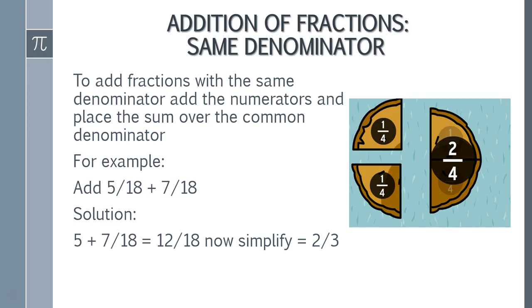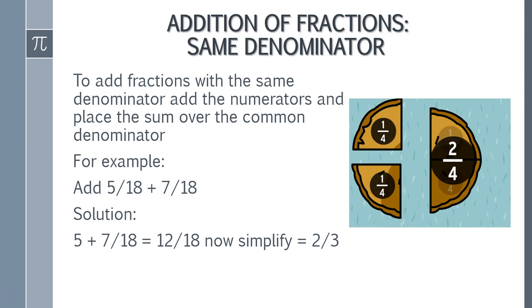Look at the picture of the pizza on your right. As you can see, we have a pizza that has 1/4 taken out and then another 1/4 taken out. If we were going to join both pieces together, then 1/4 plus 1/4 will come up to be 2/4. What did we do? Well, look at the denominators of the 1/4. Both of them had a 4 underneath, so they have the same denominator. 1 plus 1 on the top was 2.